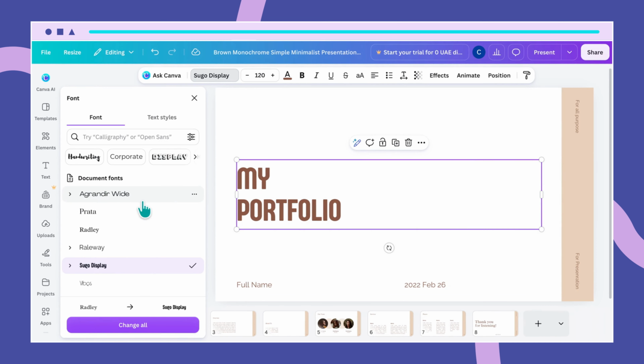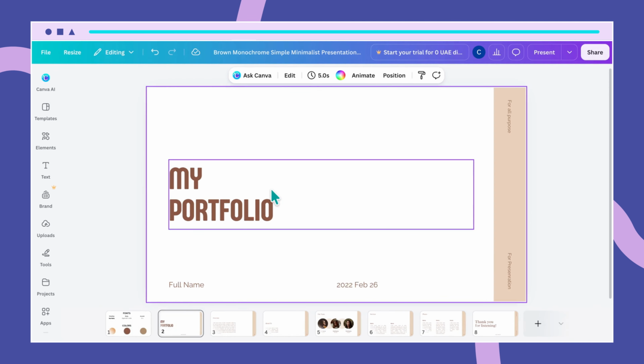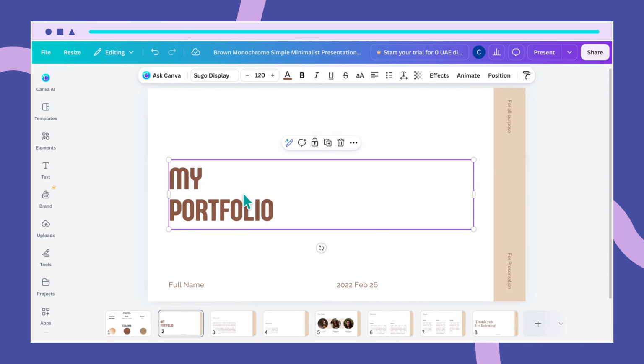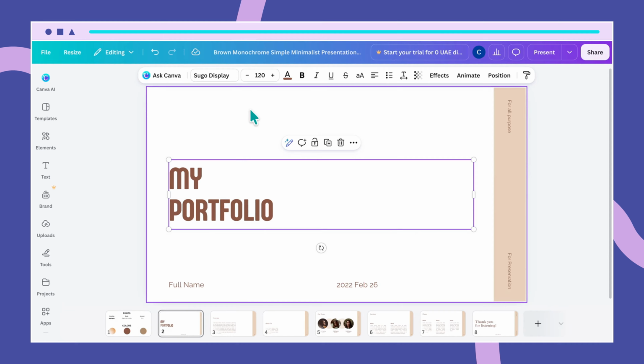This is because of our font and color guide that we created. So all of that will be populated here. That way you don't have to now search for it. Everything is ready to go. Okay. Now just make sure that the font of this one is 120, or just look at it, figure out what font size you think works best, or whatever font size you're going for. Then you can change the font size.